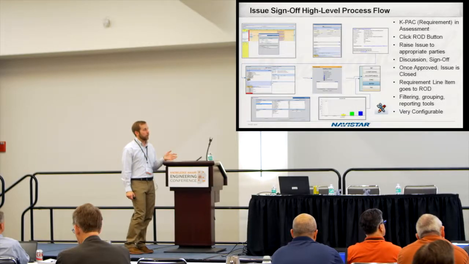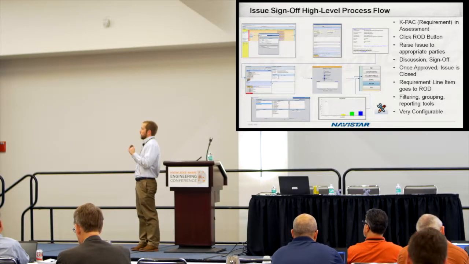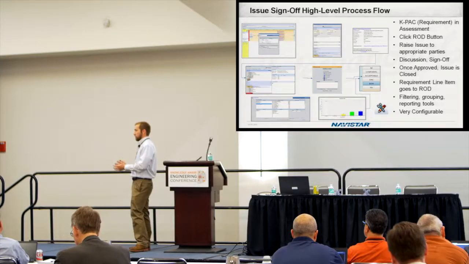And then all the way along, all of these issues and all the metadata on them are now searchable, right? So if I had Word documents across 20, 30 different SharePoints, I can't tell what programs have the most RODs or the fewest RODs, which one of these issue sign-offs are in process, which requirement areas seem to be more mature versus less mature, right? What kinds of problems do we have and sign off on routinely? You can't answer those questions unless you have it in some kind of database that you can then query that data and report on it. But we've set that up and are using that now across all of our communities of practice.